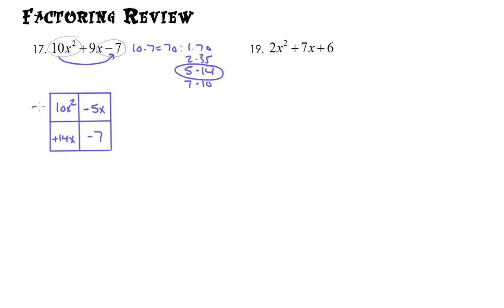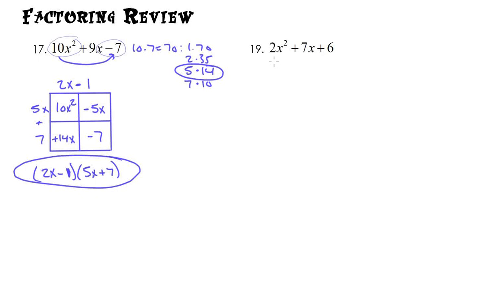These both have a 5 and an x in common. This is plus 14x, so this is going to be positive. 14 and 7, those both have a 7 in common. These two together have a 2 and an x in common that we can factor out of both of those. And then this is a negative at the beginning. Doesn't even matter that that's negative, just matters that this is negative. This will be a negative here. 5x and 7, they don't have anything in common, so we're just going to put 1 in there if they have nothing in common. So our factors then are 2x minus 1 and 5x plus 7.